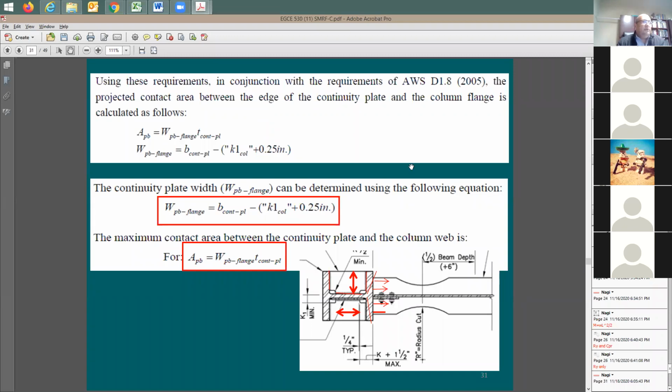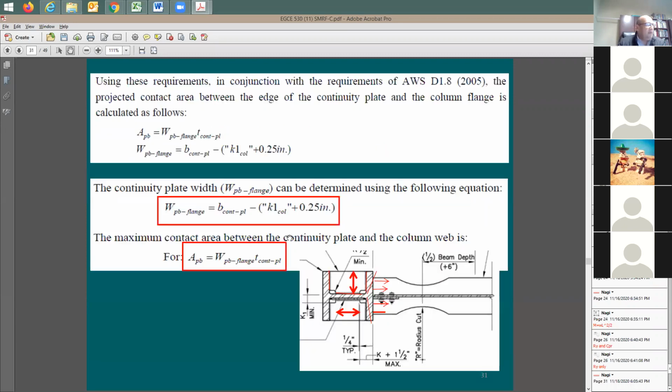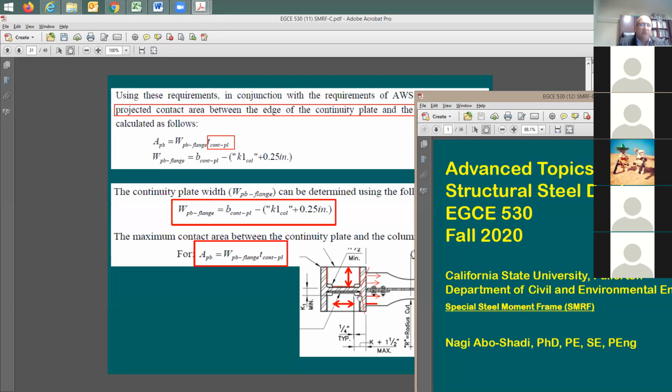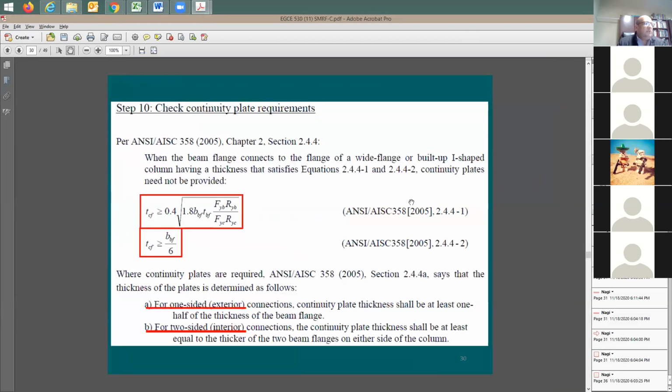So now you decide that you'd like to have this continuity plate, right? So here's a continuity plate. It is needed because the flange thickness of the column is going to be less than this value, right? So I need to put one. This K for the column, or K1, you're going to see it in the table. But in your submittal, you're not going to go there, because in your submittal you're going to stop right before this. And this is what I wanted from you.